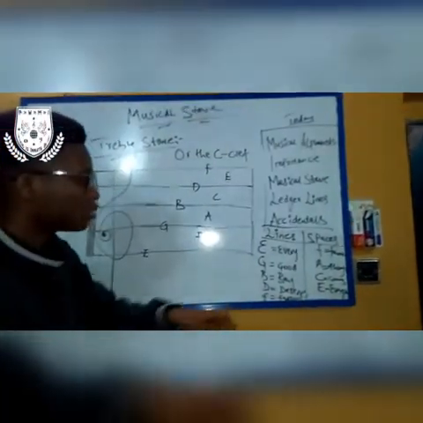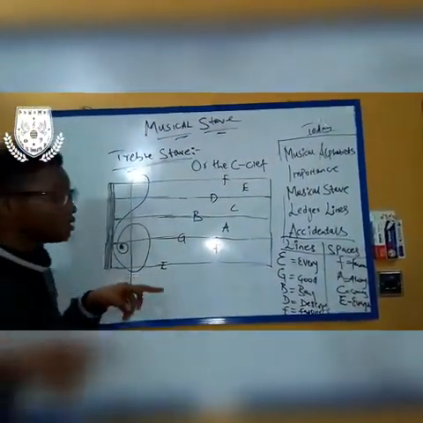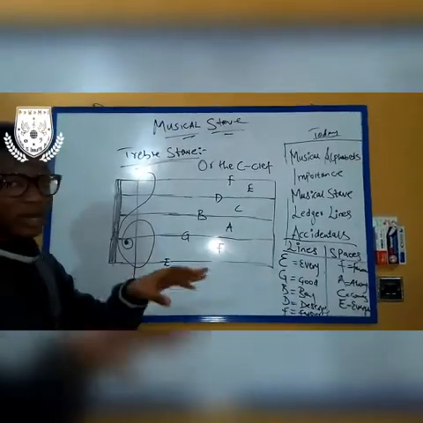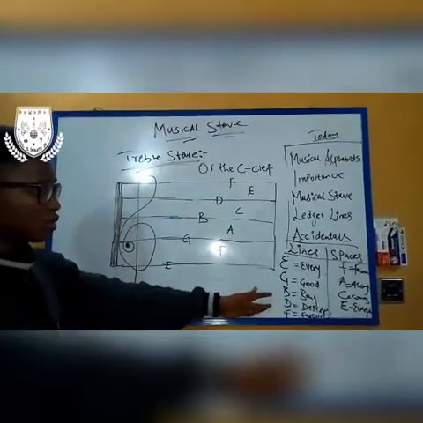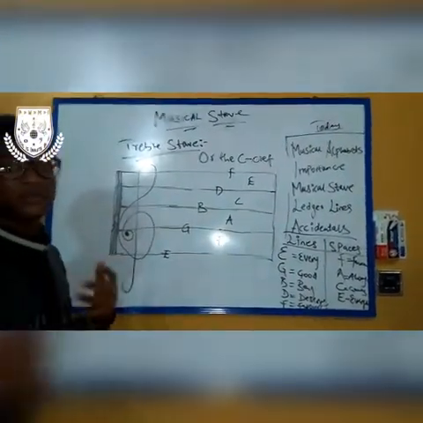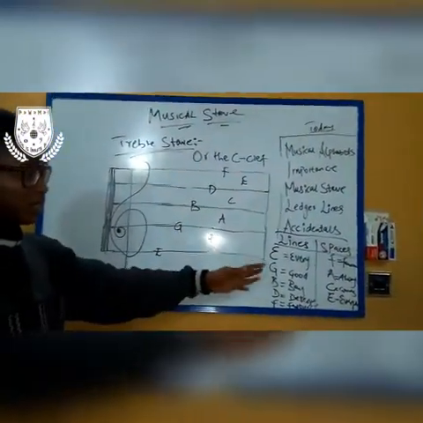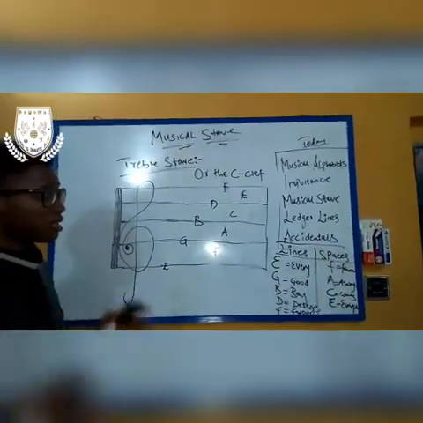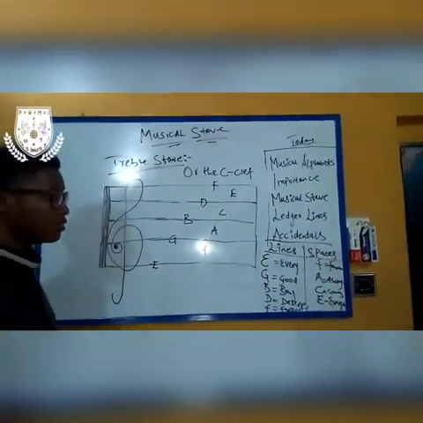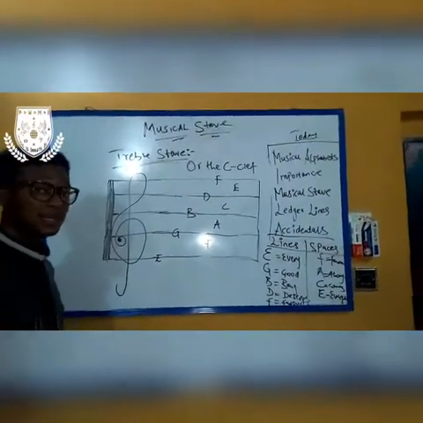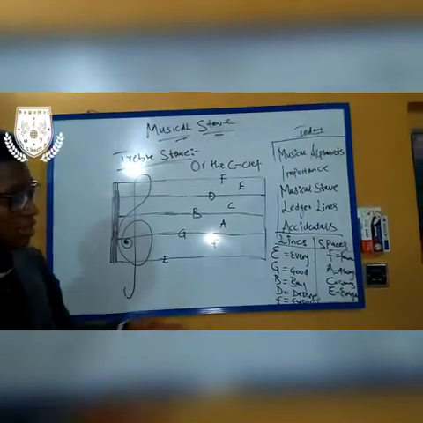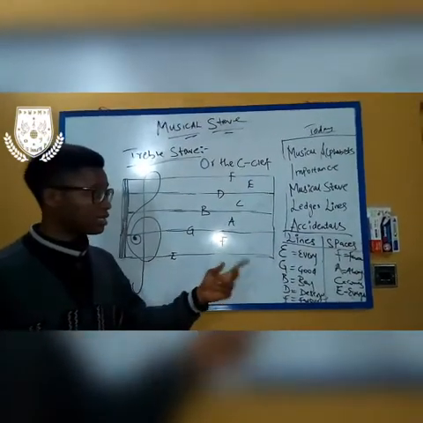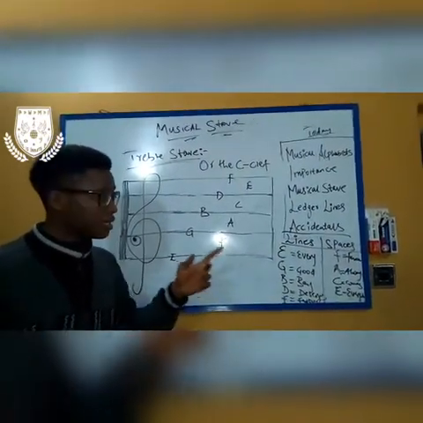Now that's how to represent the treble clef, its lines and spaces. If you want to remember this easily without any struggle, you just say Every Good Boy Deserves Favor for the lines, and Favor Always Comes Every day for the spaces. E, G, B, D, F. F, A, C, E. Every Good Boy Deserves Favor. Favor Always Comes Every day. Spaces equal FACE.